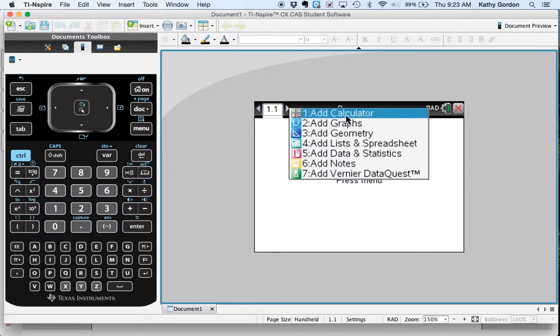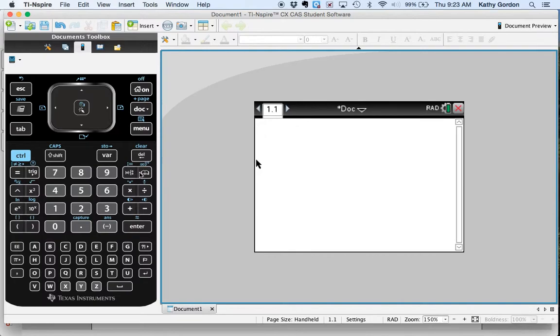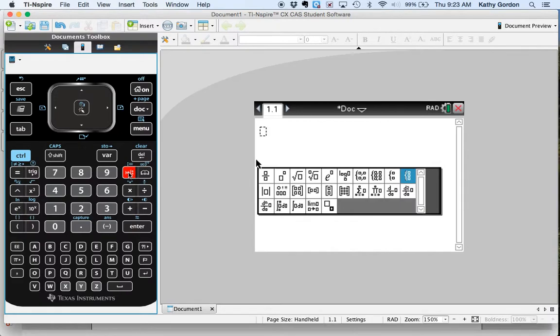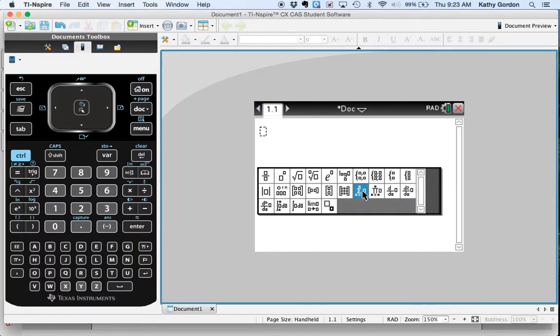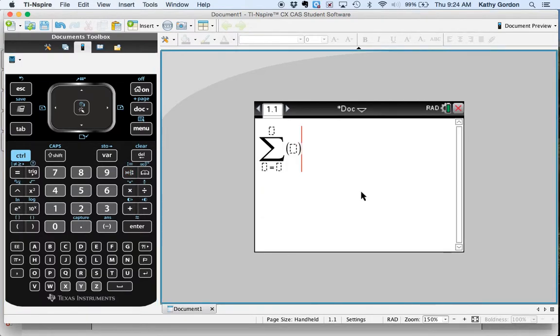All right. Did you show me? Miss Gordon, yeah. You can find it in the symbol next to the book. And then there's a sigma right there. Sigma. Here. Whoa, there we go.